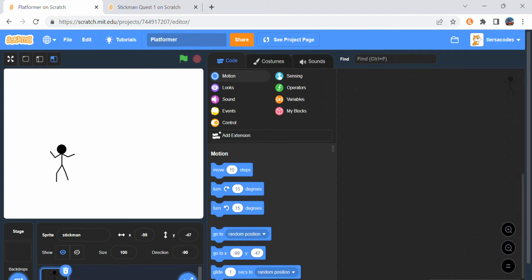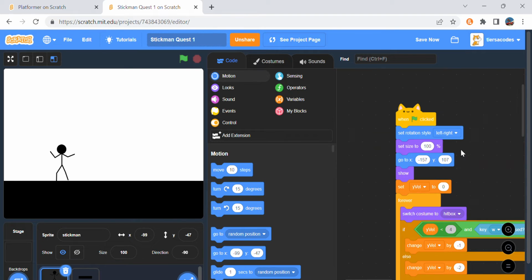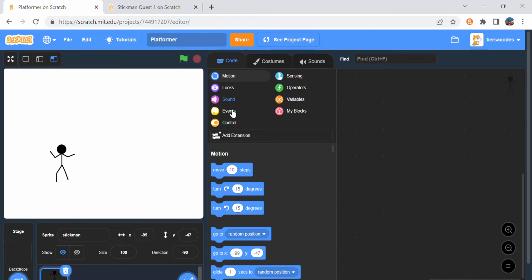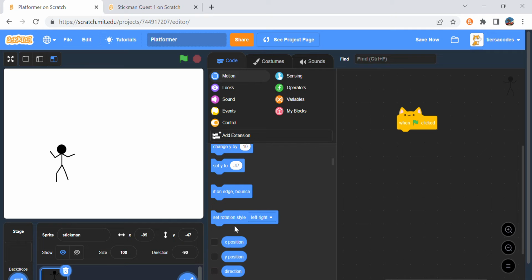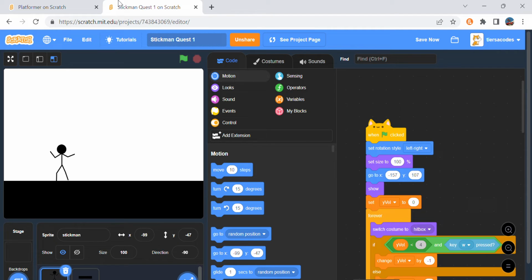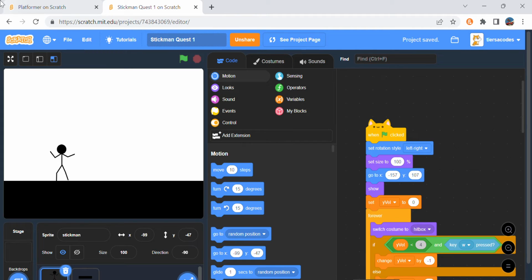Okay, so here we have our stickman, right? Now let's position. Got a green flag clicked. Set rotation style to left-right, and then we're going to set size to 100.